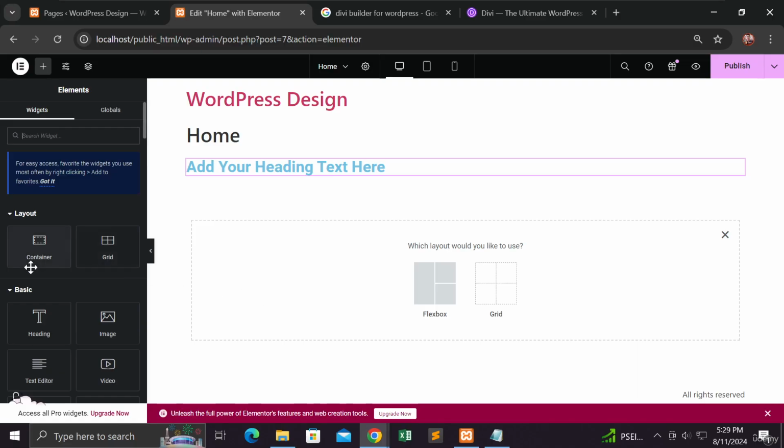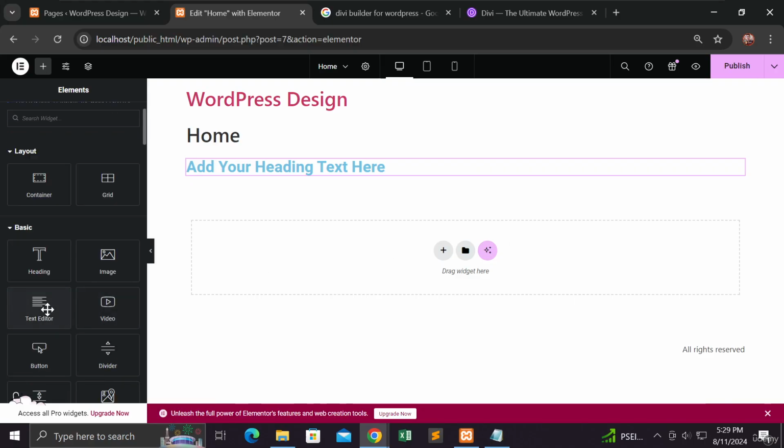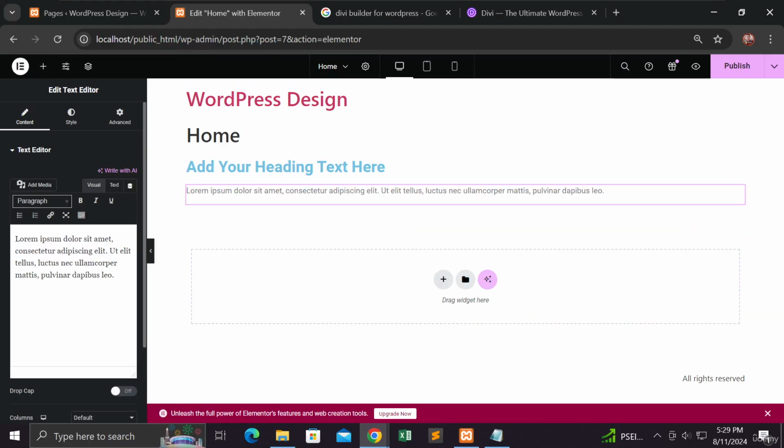Here you can see the container and then the grid. But right here, we see different options, and we have here the Flexbox and the grid. Let me do that again so that you will not be confused. We can use this one if you like, and we can just click and drag like this. So you will have the default setting for Elementor.